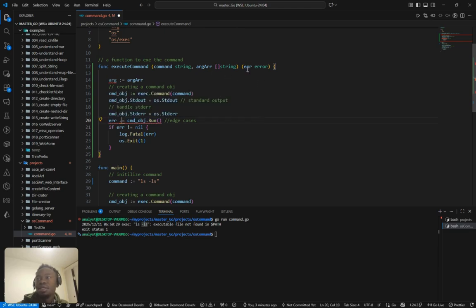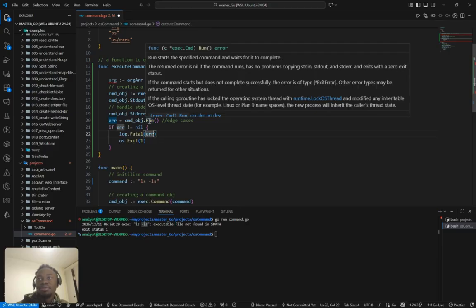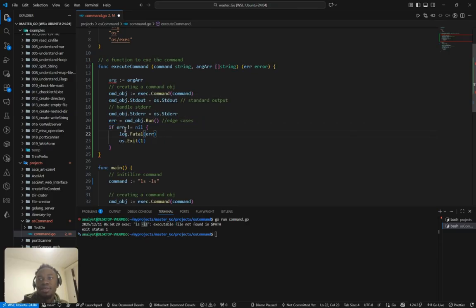No, I already declared error here, so I think error should be, yeah, because in Golang you can initialize a variable and also assign a value to the variable. So for me to run this, I need to handle the edge case, like an error, like the way you see the error which is executed here.